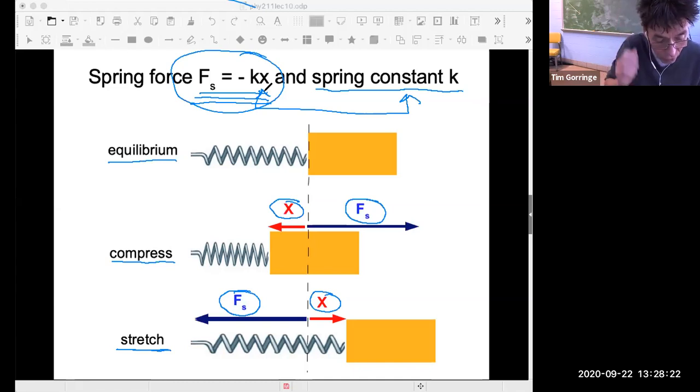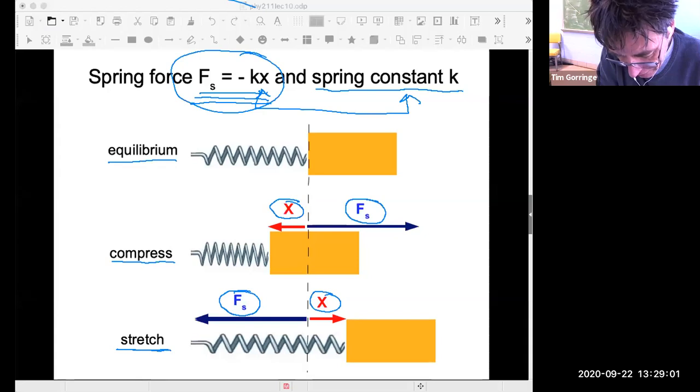So that's the law for the spring force. It came from a very famous physicist called Robert Hooke, who was around at the same time as Isaac Newton. Robert Hooke came up with this law for how springs work, kind of like Archimedes came up with a law for how levers work. And it's a very important equation. It can be applied to everyday springs or even little atomic molecular springs. We'll talk about that later in the course. Okay, anyway, that's enough detail on that.